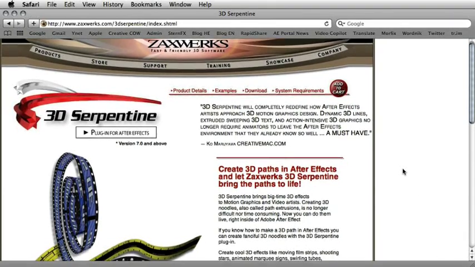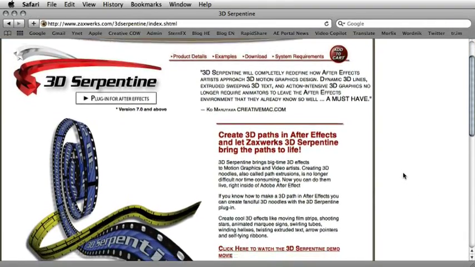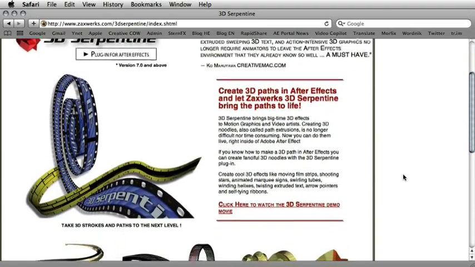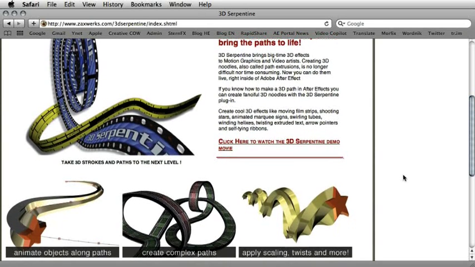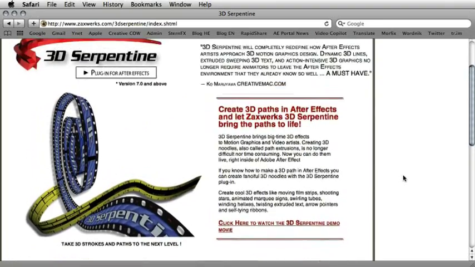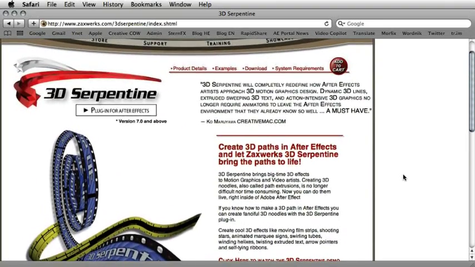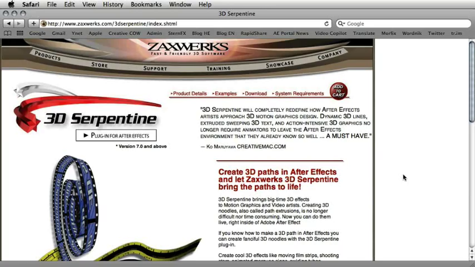It can also work with custom layers such as text, and create a unique extrusion with many advanced controls that let you have control over the head, tail, and the body of the extruded object. I found it to be one of the most interesting extensions to After Effects toolset, and in this tutorial, I'll take you through the main steps which I use this plugin to create this short trailer intro.